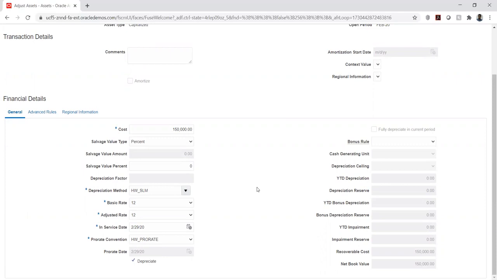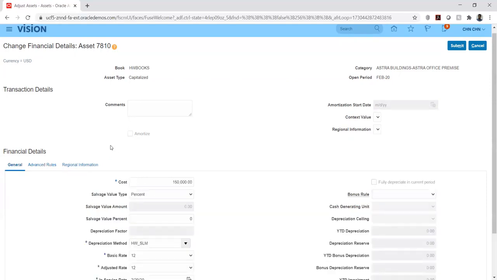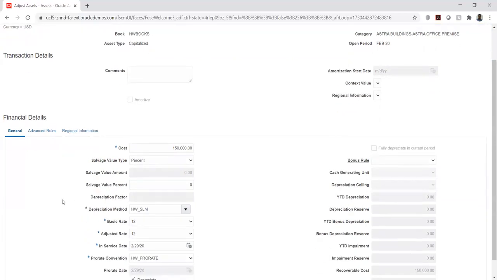If you want to change any of the details, this gives us a high-level understanding of all the financial details assigned to this asset.